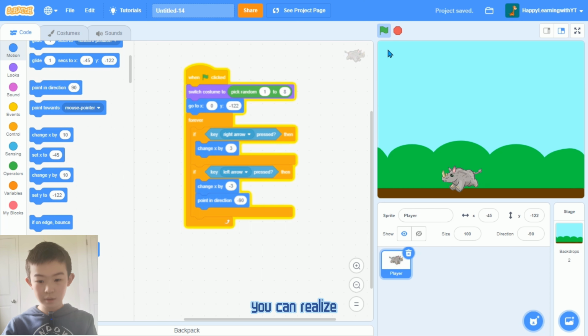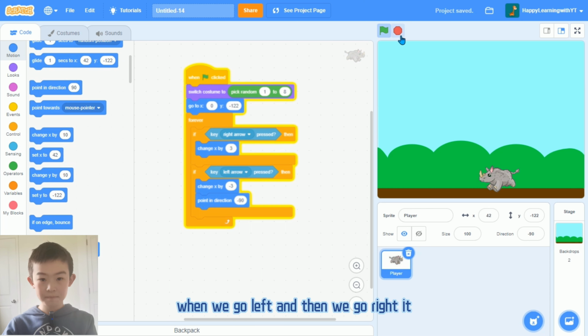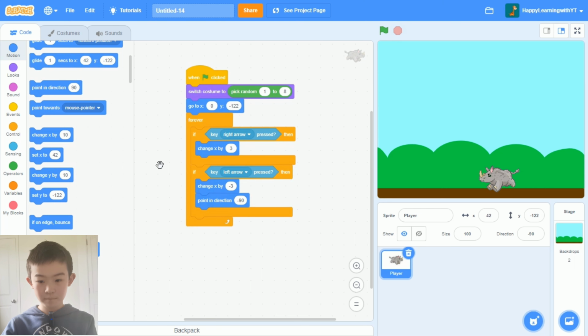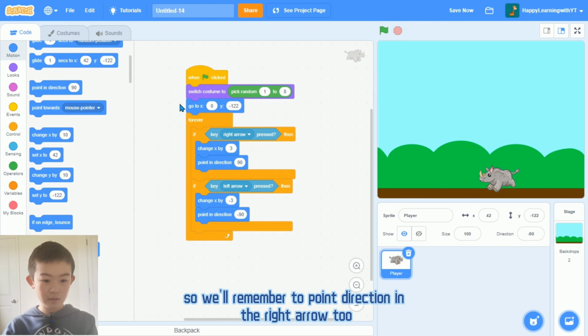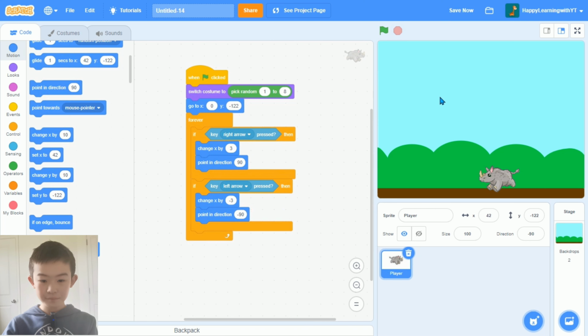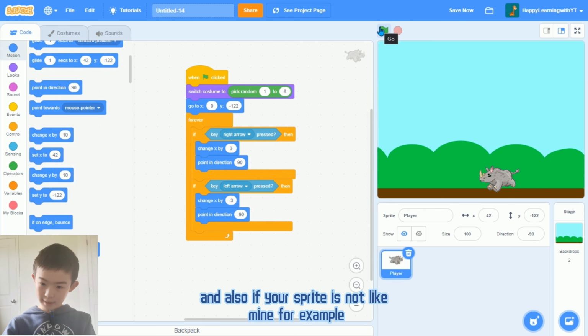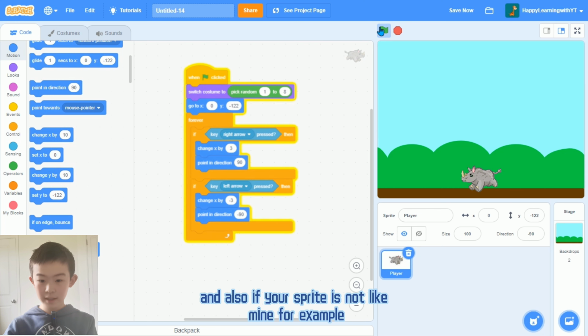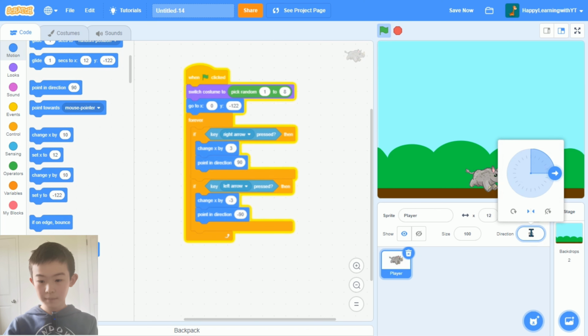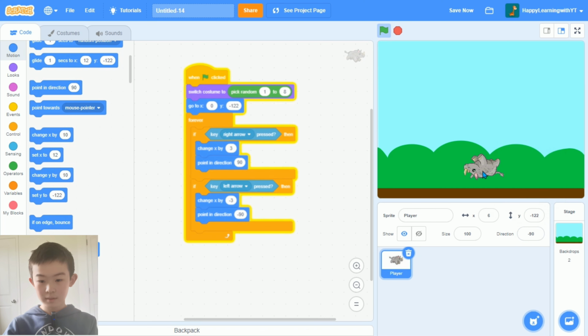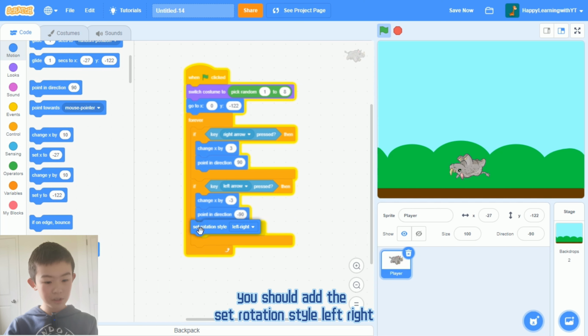You can realize when we go left and then we go right, it doesn't flip back. So remember to point direction in the right arrow too. And also, if your sprite is not like mine, for example, if yours flipped, then you should add this set rotation style left right.